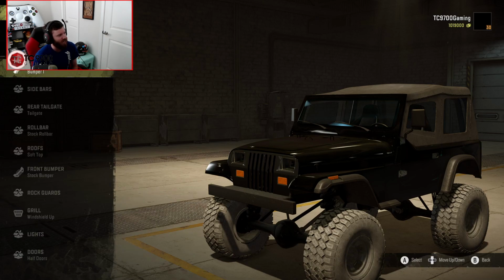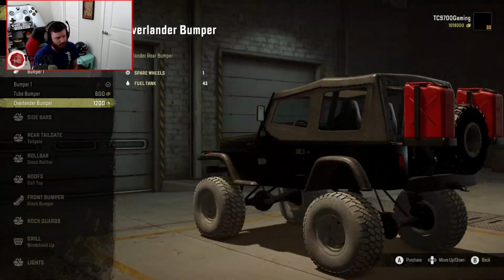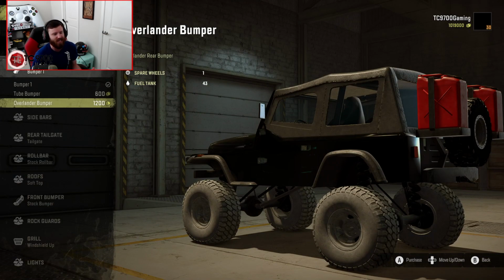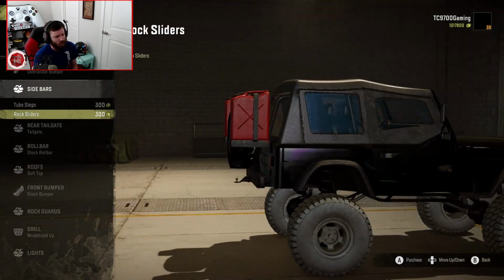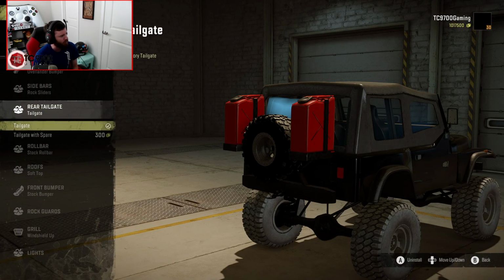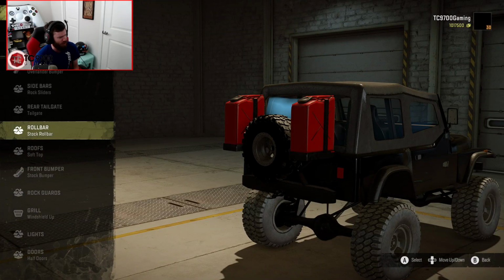Now, stage 4 winch is definitely going on. Let's see, tube bumper or overland bumper in the back. I really like the overland bumper because it allows you to carry some extra fuel and a spare tire, and if you're using this in campaign mode, the overland bumper would be a brilliant choice. Now, sidebars, I'm going to go for the rock sliders, and rear tailgate wise, we're not really doing either one of those because we've already got the spare and the fuel.